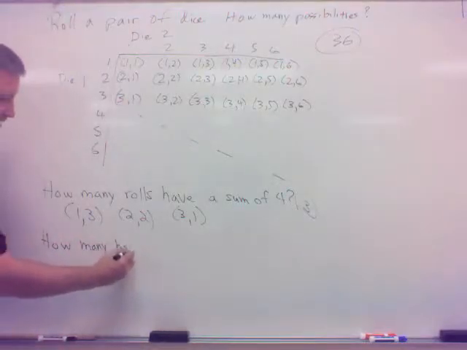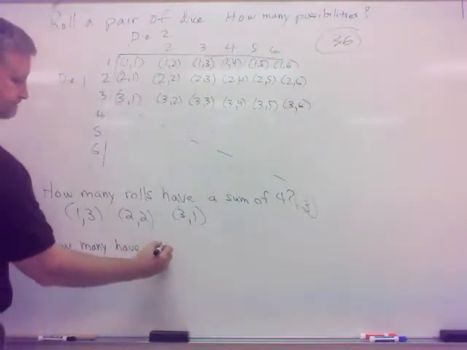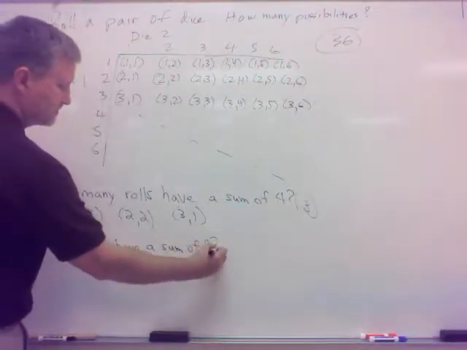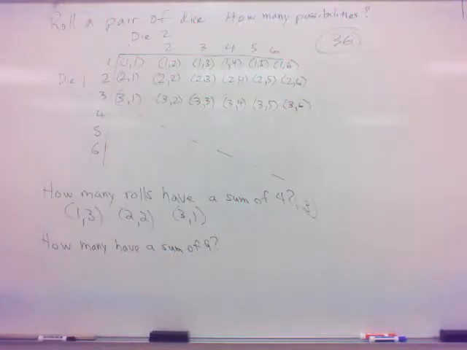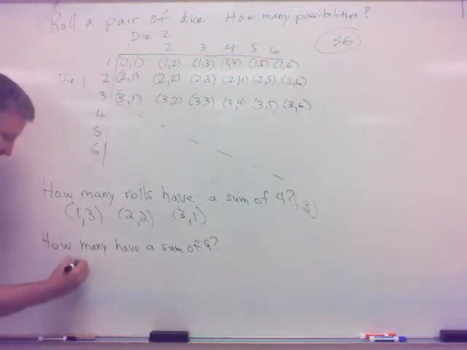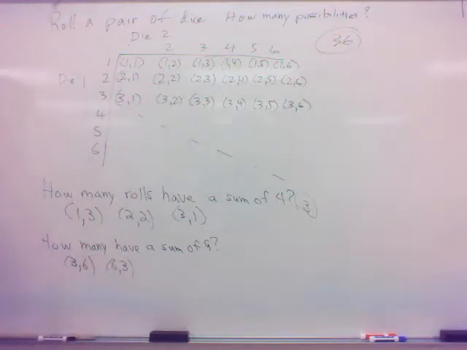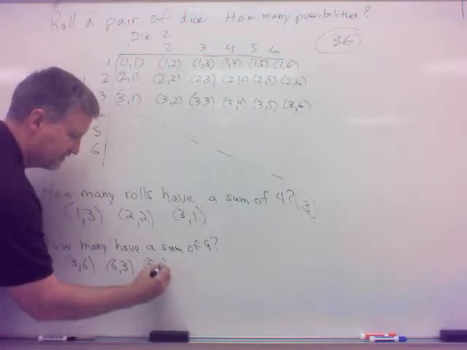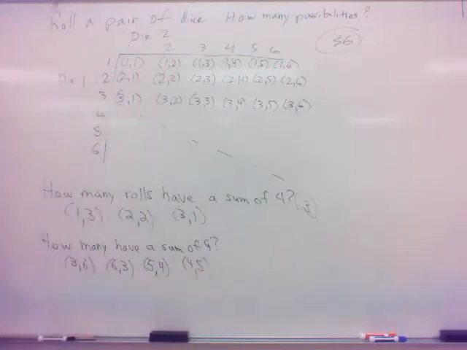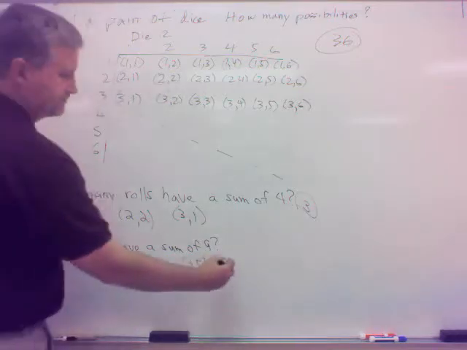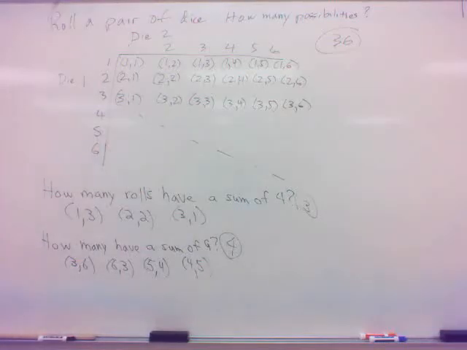How many have a sum of nine? Well, what would be one of them? Three six? Well, three six is, and six three is also. What else? Five four? Well, five four is, four five is two. Any others? Two seven? No, the die only goes up to six, doesn't it? So that would be about it, I think. Four of them that have a sum of nine. Question or concern about the dice?